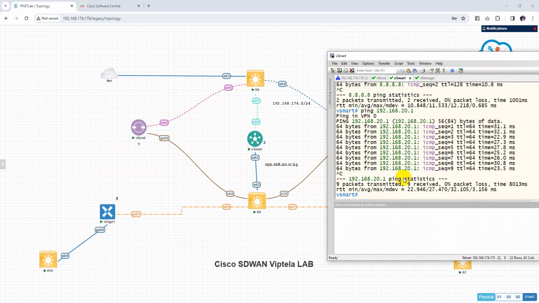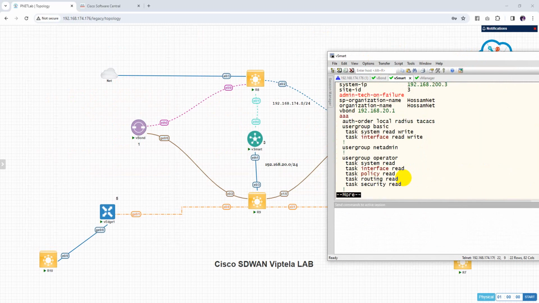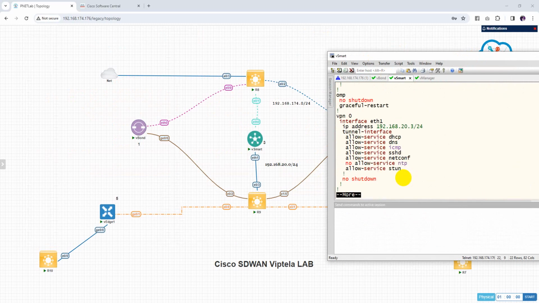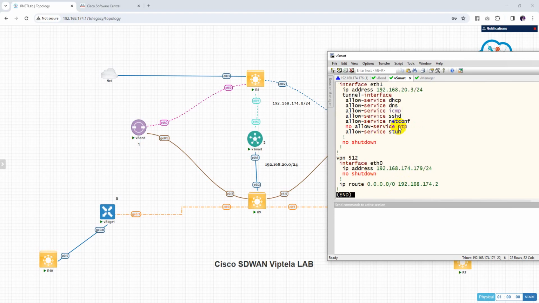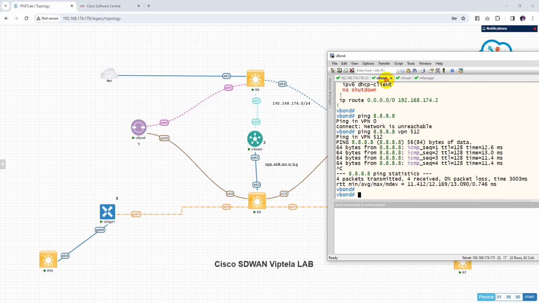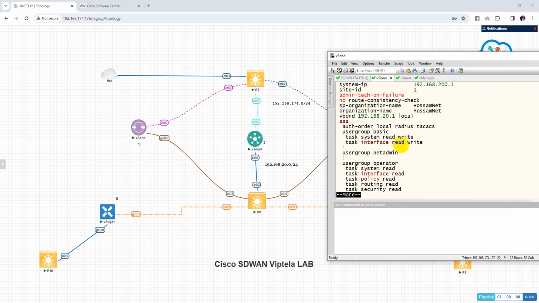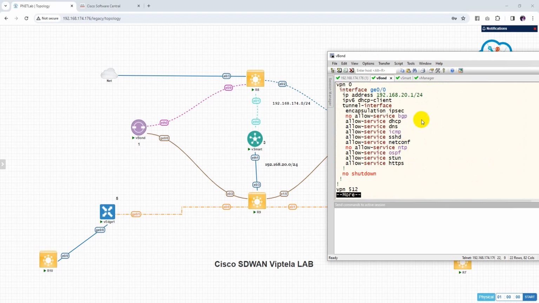Let's double check vSmart. Show run just to make sure we don't have overlapping or IP conflict. 23, yeah, it's good. Net 1, good. Let's go to the vBond to make sure vBond is good. Yes, 21.